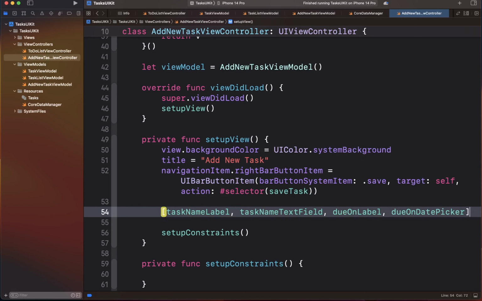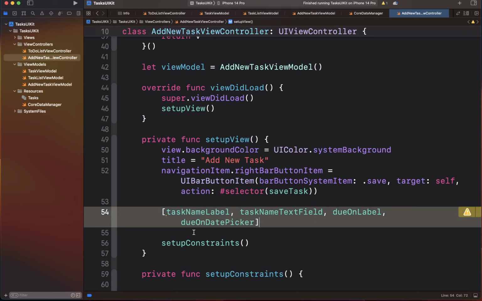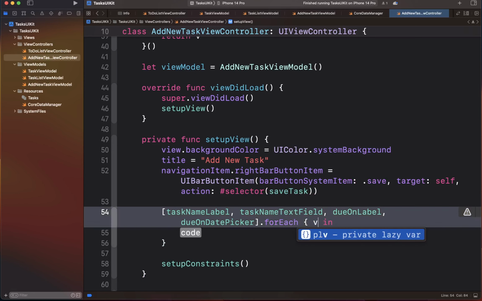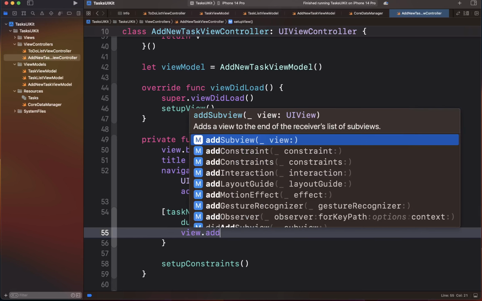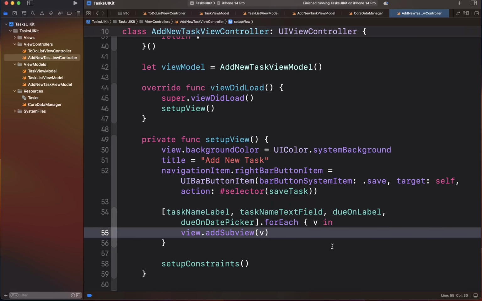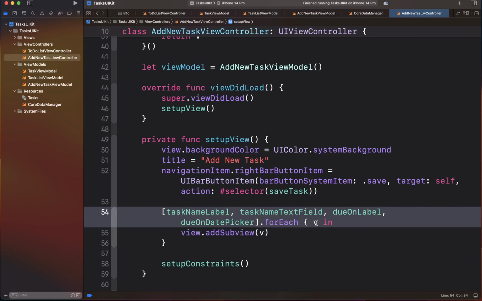Now notice that we have different types mixed in this array, but because all of them inherit from UIView, they are all subclasses of UIView in their inheritance chain, we can just use them directly with the forEach, and this is going to give us a view, and we're going to simply call view.addSubview and pass the view that we have received.